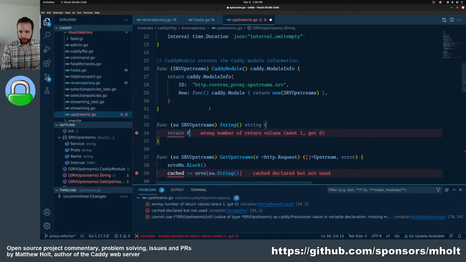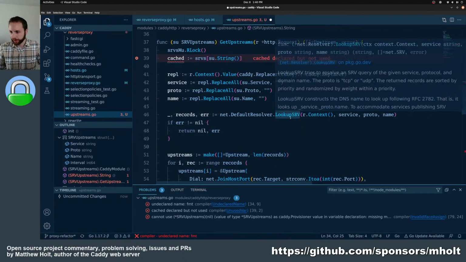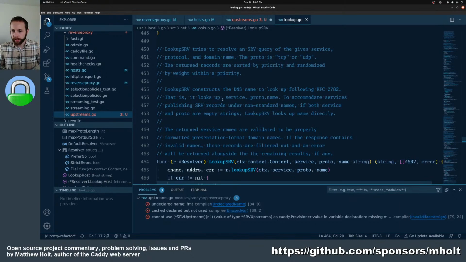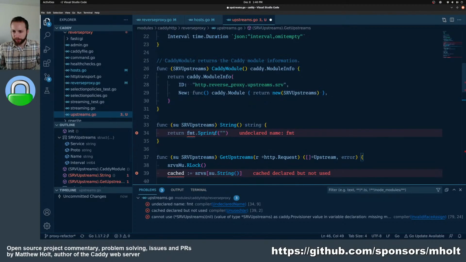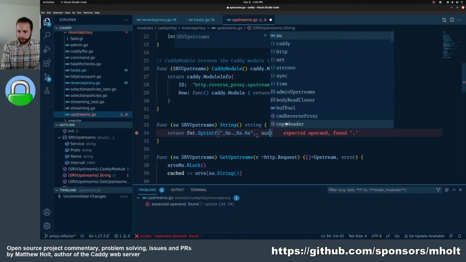And I think if I remember correctly, this format looks, well, let's see here. Lookup serve. This is the format. We can probably just do this, right? This should uniquely identify the SRV input.